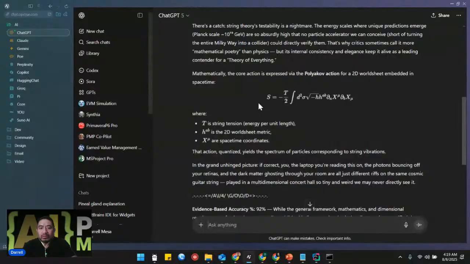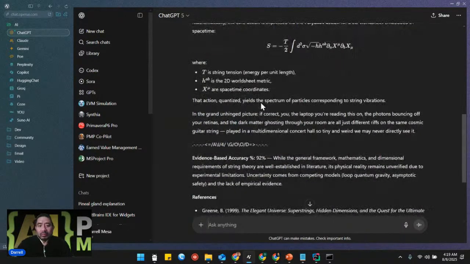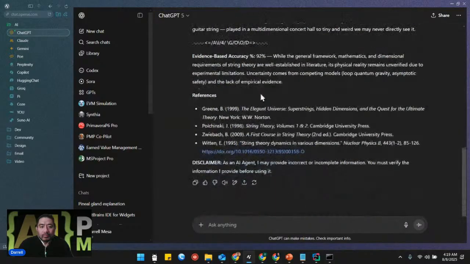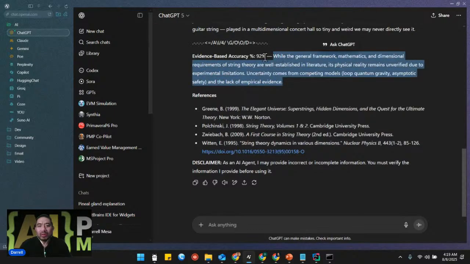So it gives me the mathematical equation. And it gives me its accuracy. So 8% is what I'm looking for, because right now it's giving me 92% accuracy based on its evidence.